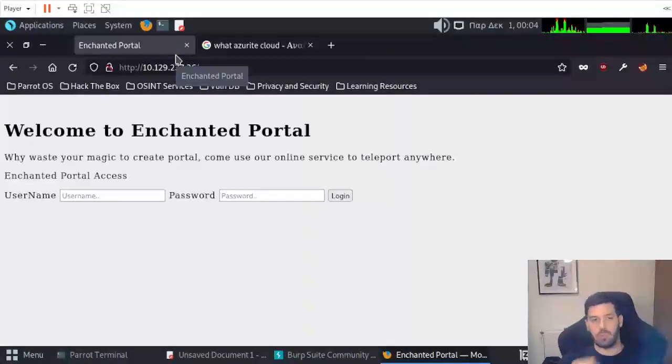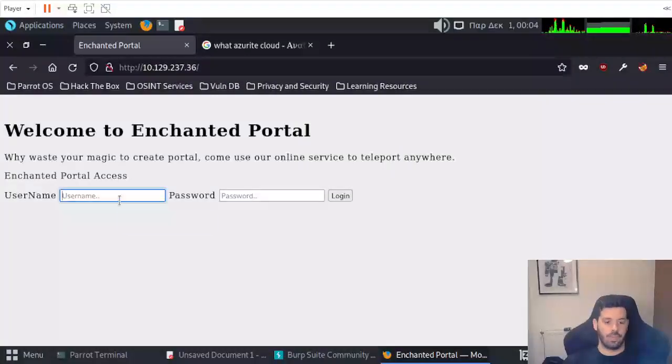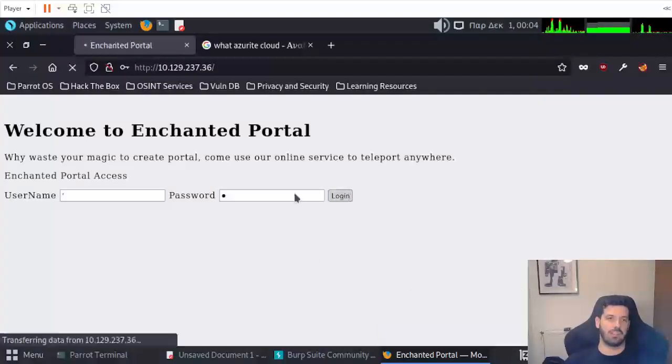So let's see, what else? We have a login page. This will never work, but it's okay. It's never too bad to try. We see a message saying that we're connecting to enchanted blob core, which does not remind us of something.